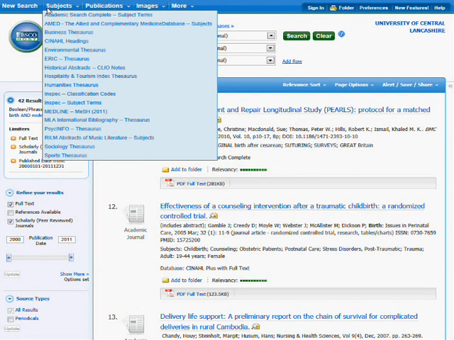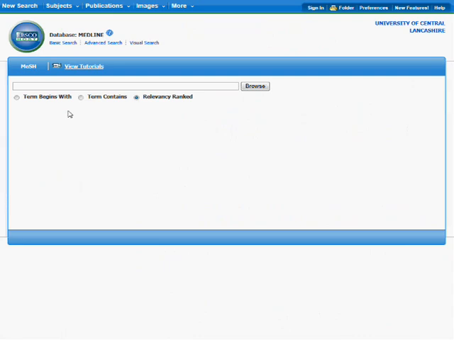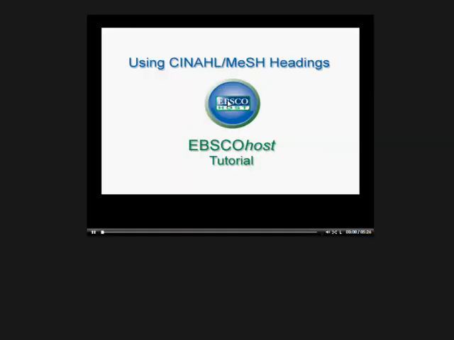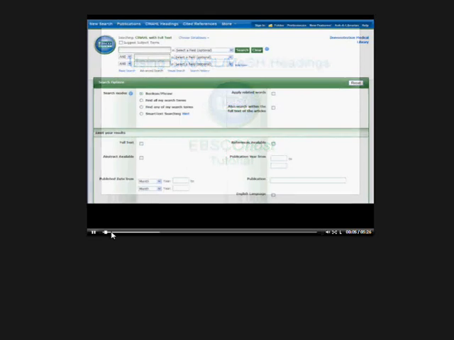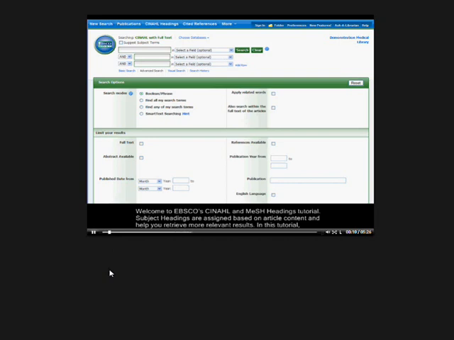So at the top of your screen, you'll be able to look for Medline MeSH headings. That's something that you will have looked at, and you can actually click into a tutorial that tells you, because if you're struggling for keywords and you don't know what keywords to use, MeSH headings has basically already done all of the different headings that you need, and you can look at this tutorial online. But we're not going to look through all of that just now, but it does give you some information on how you can use MeSH headings, and you can have a little look at that in your own time.